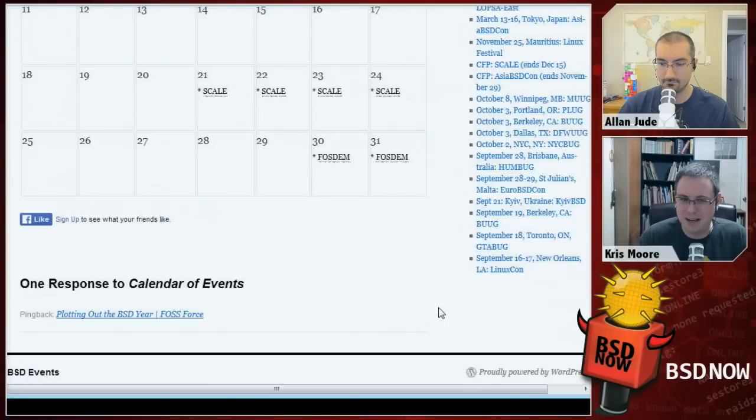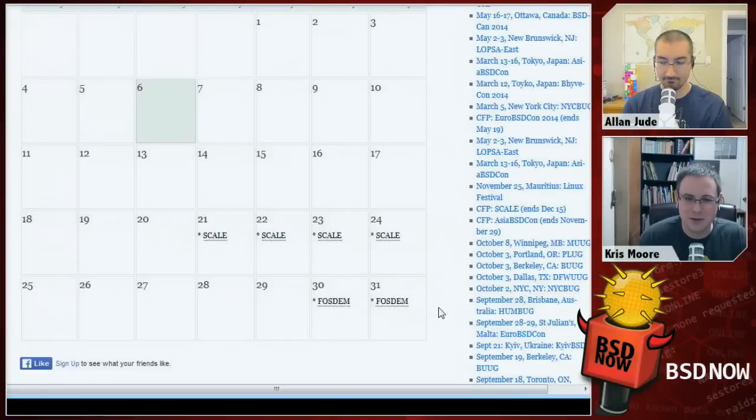There's a lot of items on the agenda, more than your usual suspects like BSDCan and AsiaBSDCon. There's a lot of other conferences out there that aren't necessarily BSD focused, but have a BSD presence, like SCALE and FOSDEM. Yeah, SCALE's going to have a bunch. There will also be, from the sounds of it, a bunch of people from Jupiter Broadcasting, the network this podcast is on. I think they'll have a live Linux Action Show and some other stuff, so it might be interesting, if you're going to be out there, to look up those people and talk with other fans of the show. For those that don't know, that's Los Angeles, by the way.